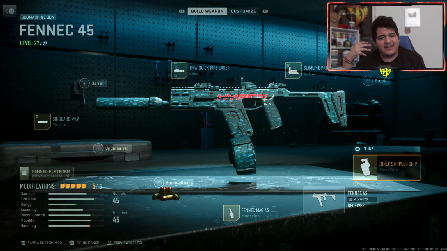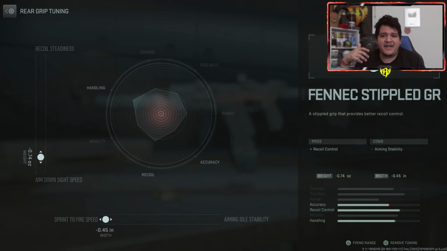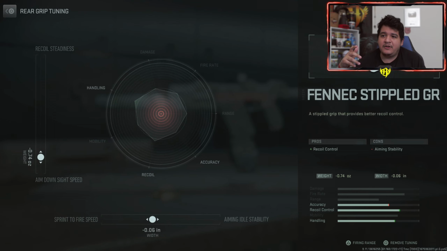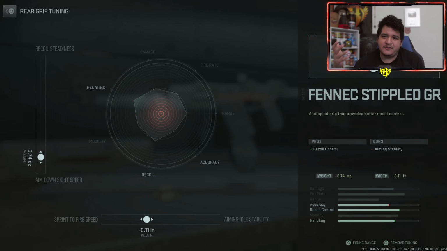And finally, for our last attachment, we can tune the FENNEC 45 Stippled Grip rear grip, and we got the left slider being maxed out in terms of ADS speed, funny enough. Even though you could probably just max it out here at negative 0.74 ounces weight, I just liked running it maxed out, but it's up to you however you want to run it. And in terms of sprint to fire speed, you can either just leave it here at negative 0.11 inches width or max it out at negative 0.45. Either tune works, but these are the optimal tunings for the FENNEC 45.